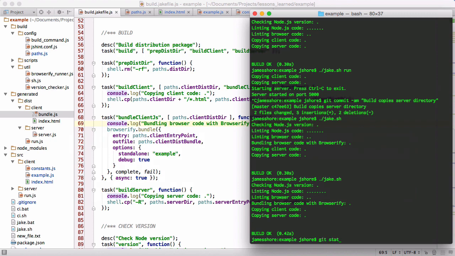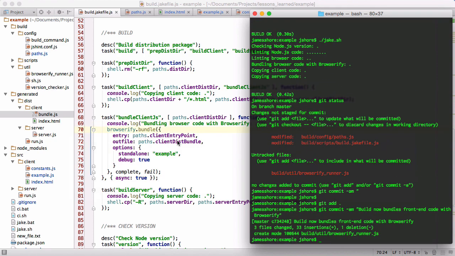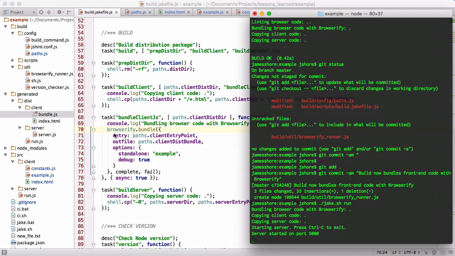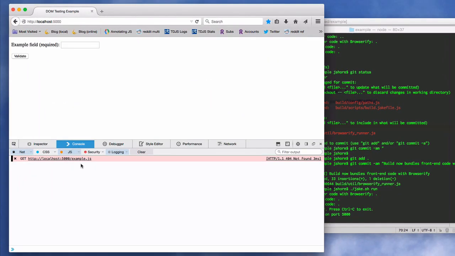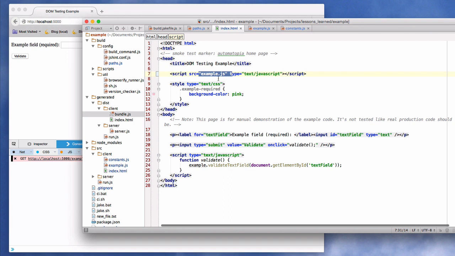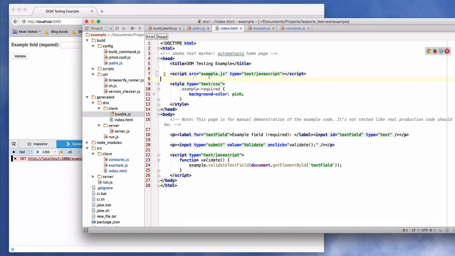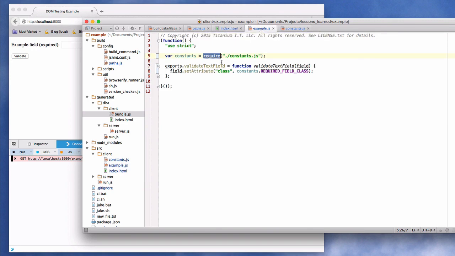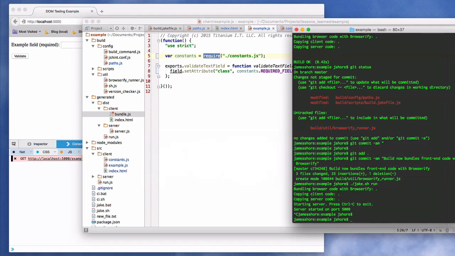So I'm going to go ahead and check that in. Okay, now there's just one little issue, and actually it's kind of a big issue. The code still doesn't work, because we're depending on example.js, but now it's running out of here and it really needs bundle.js. So I'm going to change this to be bundle, like that. We're telling Browserify to make example a global variable, so this should still work. And here we're exporting it, so this might actually work. Let's give it a try.